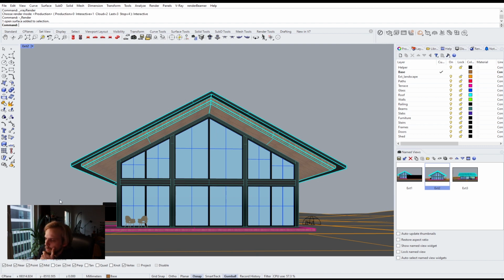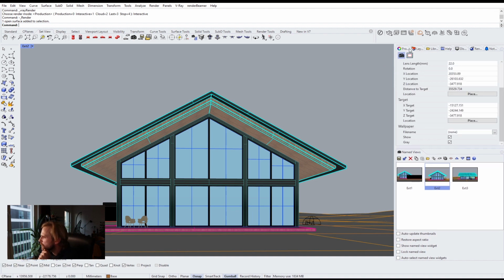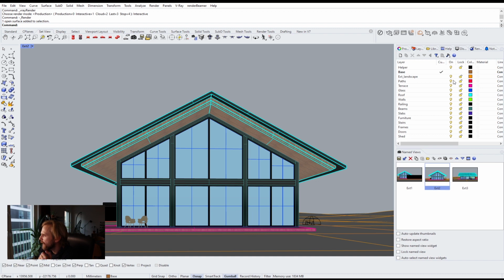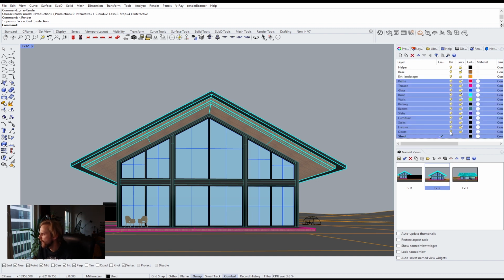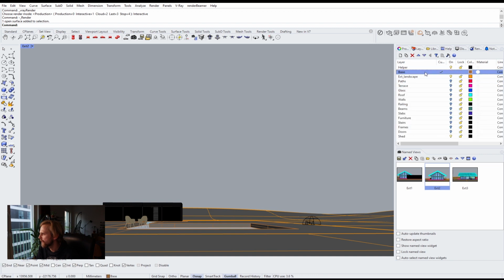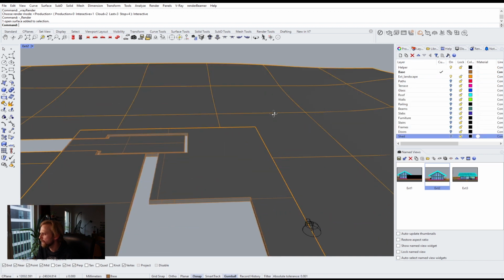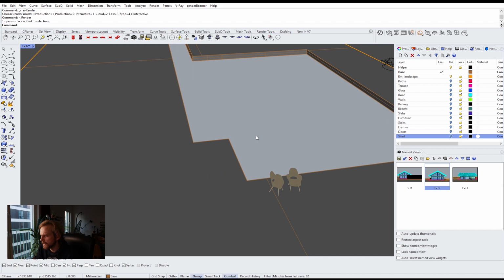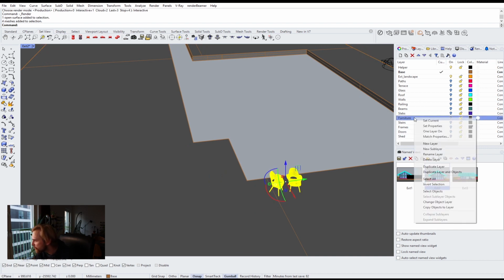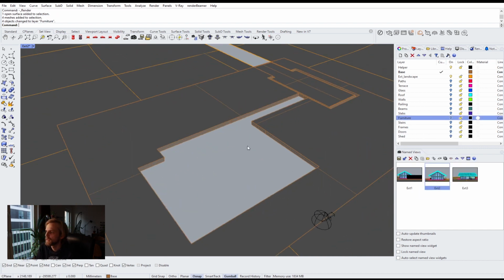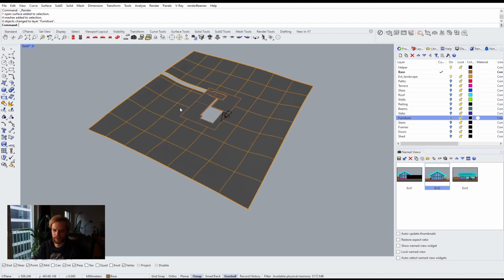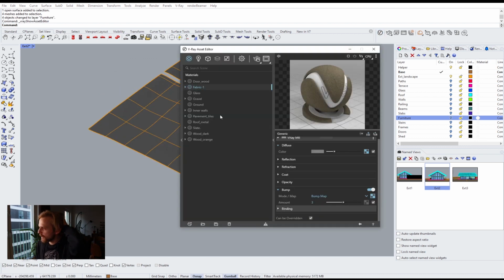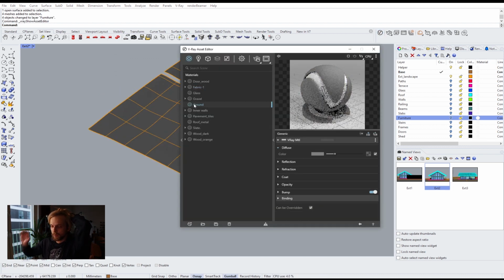So now we will be working on the ground. Right? We will be working with the ground material. So for that, I will be hiding everything except the base and exterior landscape. I'll hide everything. I'll just keep these 2. Oh yeah, and the chairs, they need to go to the furniture tab here. So this is just stuff that we'll be working on, and that is going to be called ground material.